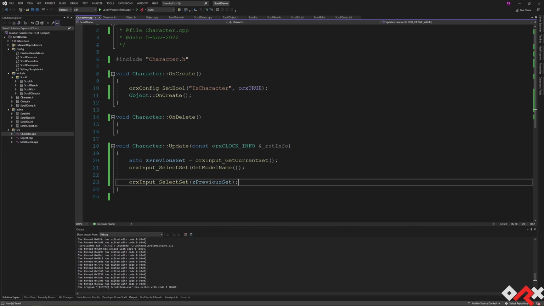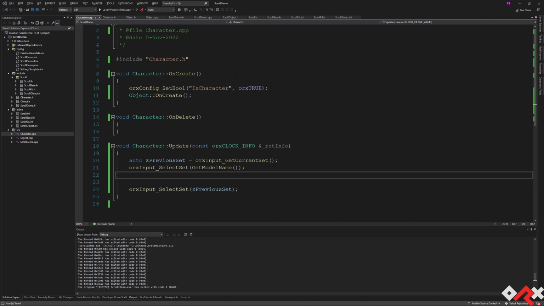Okay, so in between those two calls, we're going to use the input set that is using the same name as the config section of our character. So here it's going to be Bob. And you know what, I'm just going to copy paste code so that it's going to be faster, because it's exactly the same code we've been using in the past project.